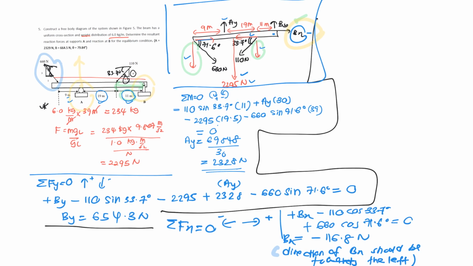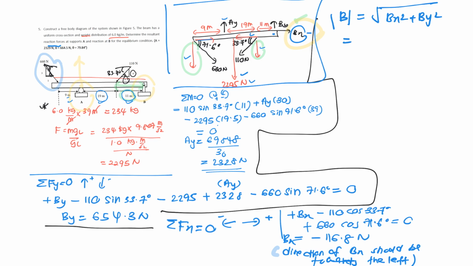Okay, but the question asks you to find the resultant reaction force. When the resultant reaction, it means that you need to find a magnitude and direction. So right now you only have By and Bx. The question asks you to find B, not By and Bx. So you need to use the concept from the first part, which for you to find the B, the magnitude, you need to put as the square root of Bx squared plus By squared. Okay, so you put the answer over there.